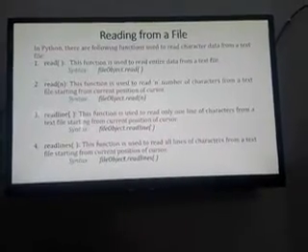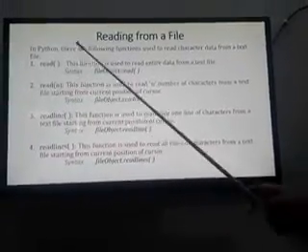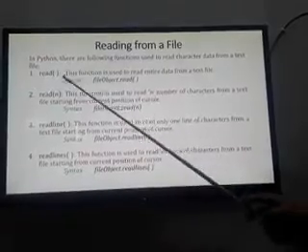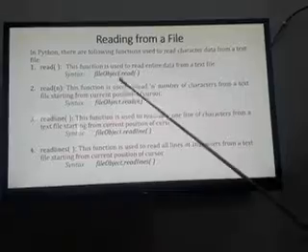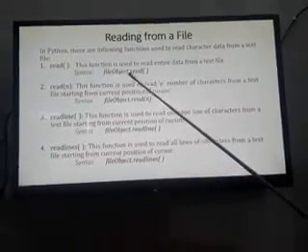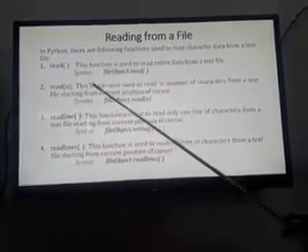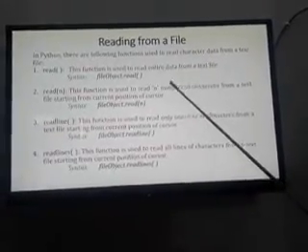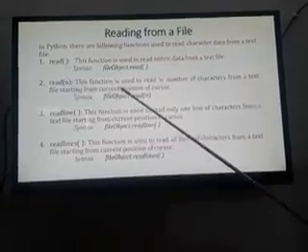These are some functions related to file, that is reading. While reading, the read function is of the following types. First is read. It will read the entire content. The file object which we have created earlier, that is file1.read, will read all the lines, all the data of the file. Whereas read(n) will read a number of characters. That means if we want to read 10 characters, then we have to write read(10). It will read only 10 characters.